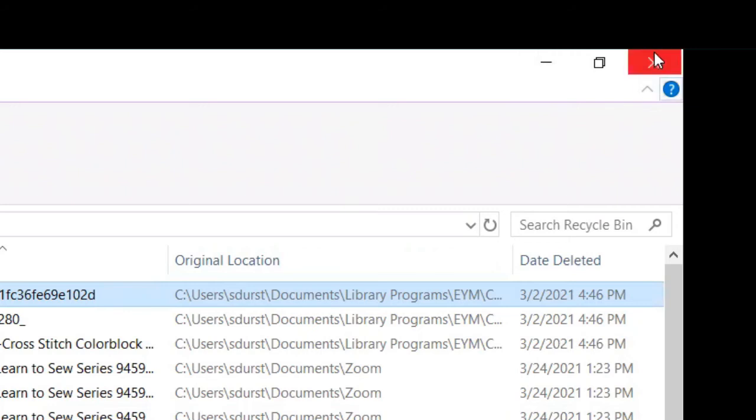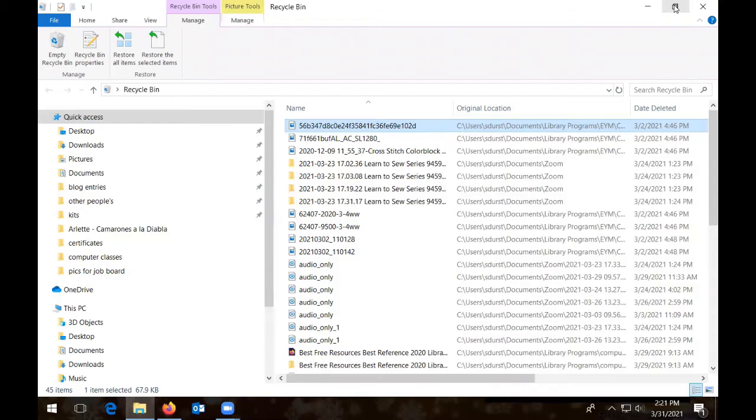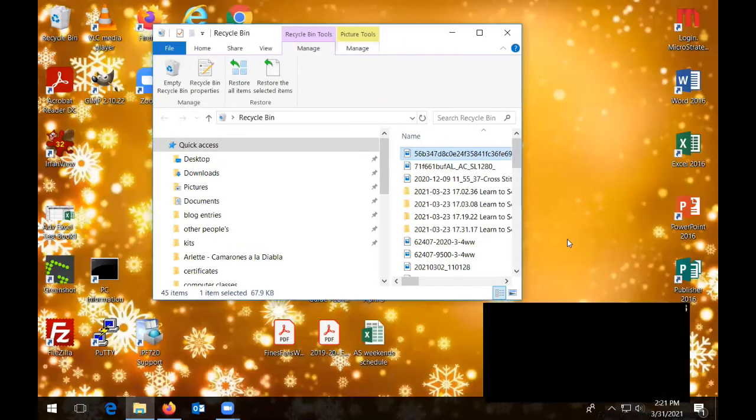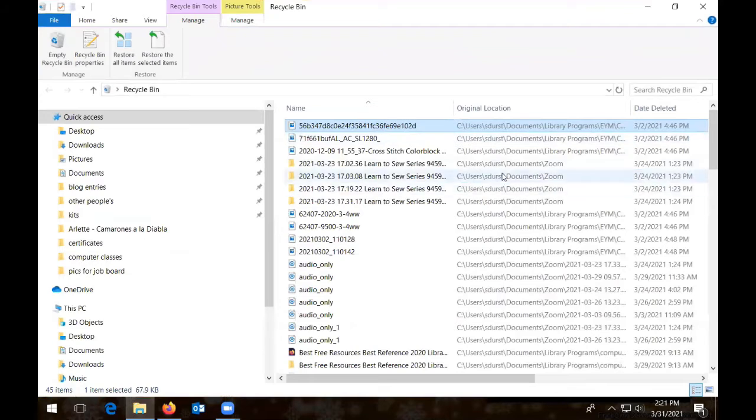So that's the close, and then this is the minimize. The one in the middle has a kind of a stupid name. It's called restore down. It makes it half size. By the way, this box here, this is called a window. That's why the operating system is called Windows, because it works in all of these little windows here. If you click at this box again, it will go back up.